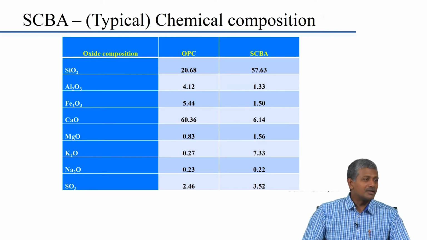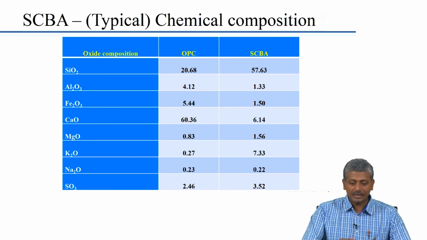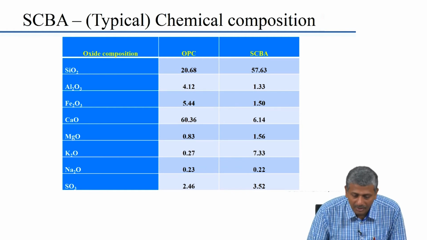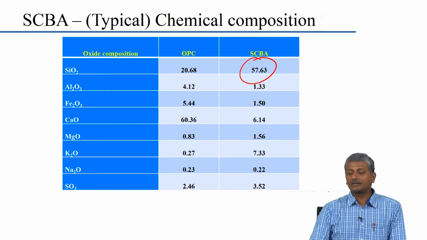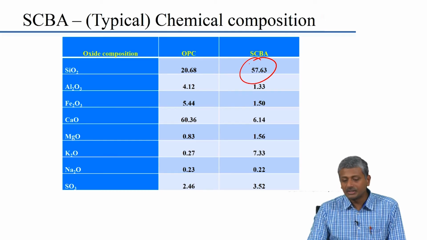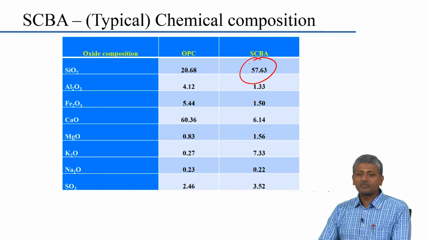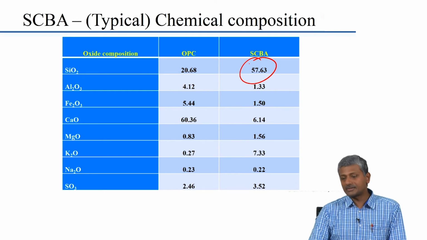Okay, but once again the proof of the pudding, as I said, always is in the eating. So, is the bagasse ash suitable for use in concrete? For that you need to test its properties through a systematic characterization and understanding how it actually affects the concrete properties. So, with respect to OPC, the primary difference with bagasse ash is that it has got very high silica content, which is quite similar to that of fly ash. Overall, on an average, people have reported 60 to 70% silica in the bagasse ash.